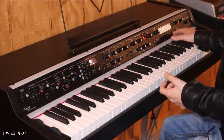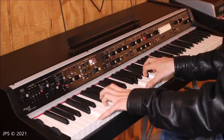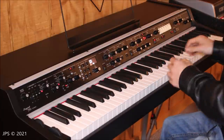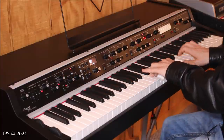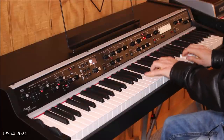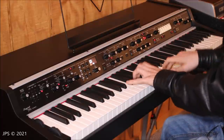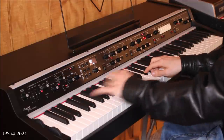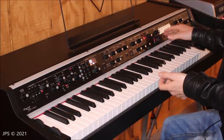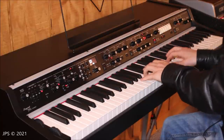So it sounds pretty cool. And then if you hit this mute button, you'll hear what I'm talking about here with the muted. It doesn't have a lot of effect down in the bass, but up in the higher ranges, it's definitely muted. Then you have the mute thing, I'll turn that off now. Then you also have the different clavy tabs here that you can push and use to alter the tone.